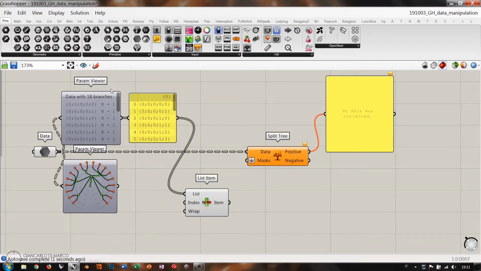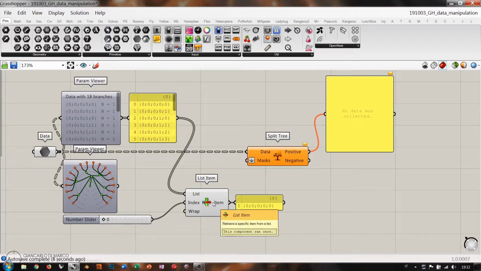We have 18 branches in this tree, so I will set the index from 0 to 17 with a slider, and this will give us this output. So this is actually the first mask corresponding to the first branch, and I will plug this list item output to the masks. So you see that in this point, for example, the positive corresponds to asterisk A.